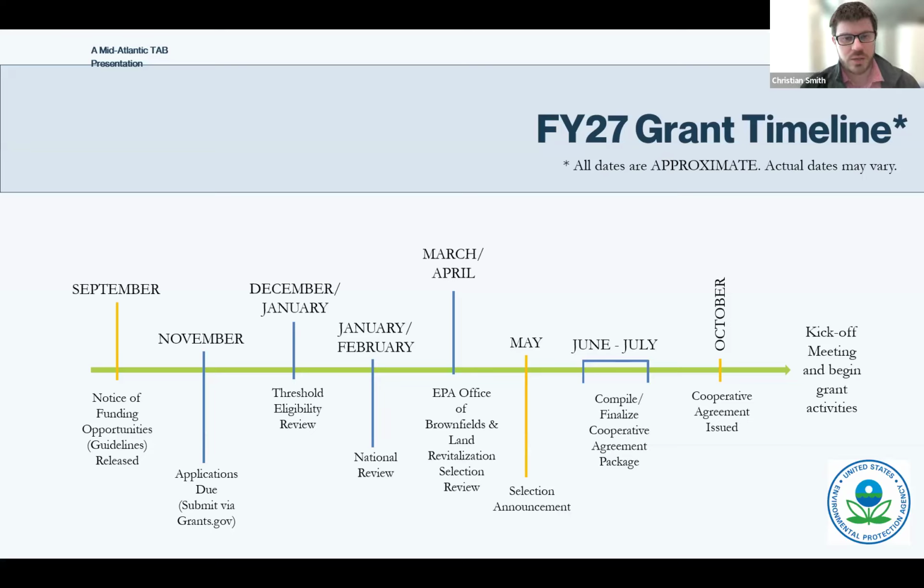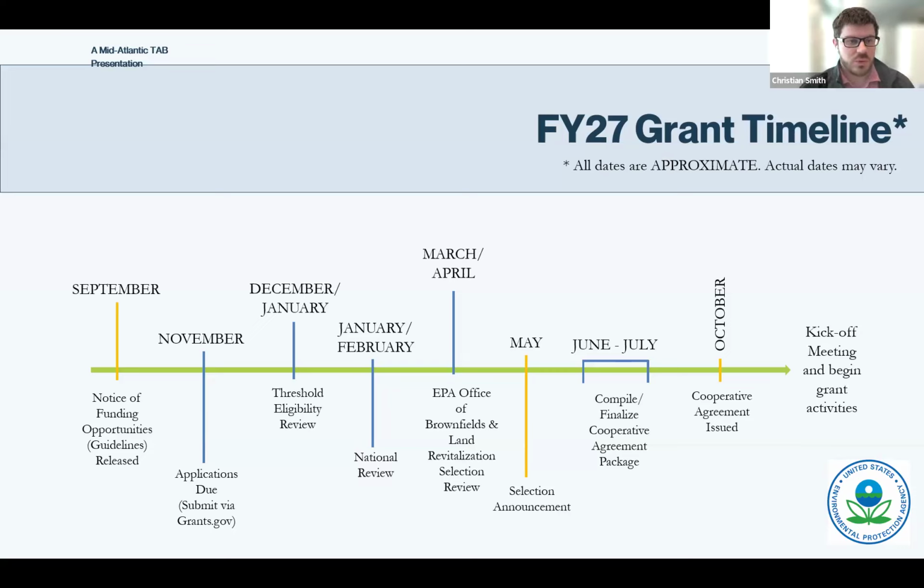Then once we get the submissions, there's several rounds of reviews that we go through. There's a threshold review, there's a programmatic capability, and a merit review. So that'll take us a couple months to get through. Typically, we have from November to May to do our reviews. We have a panel discussion where we sit down, we have multiple reviewers look at every application, and we discuss it to flesh out the fine details, make sure that everyone understands what's in the application. And then typically in May, we'll announce who was selected for an award.